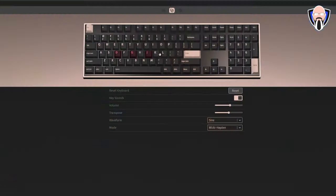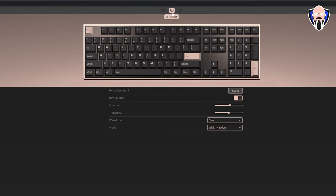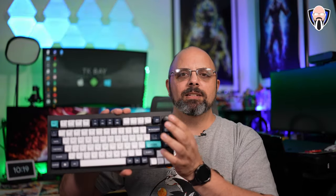To round it up, if you're looking for a keyboard for your everyday connectivity — whether it's your PC, Mac, phone, tablet, or a PC connected to the TV — the Q1 Max is definitely going to answer all of the mail and then some. Configuring and customizing it using Via and QMK is easy since it's open-source supported. It looks great — there are a couple of color options, and I like the knob because I can reconfigure it as I want. It works on both Windows and Mac with an easy configuration switch, and they provide the key caps to make the keyboard look right in whatever ecosystem you need.